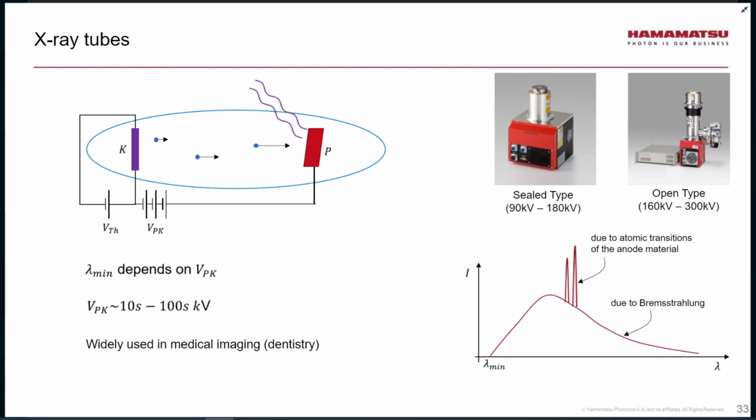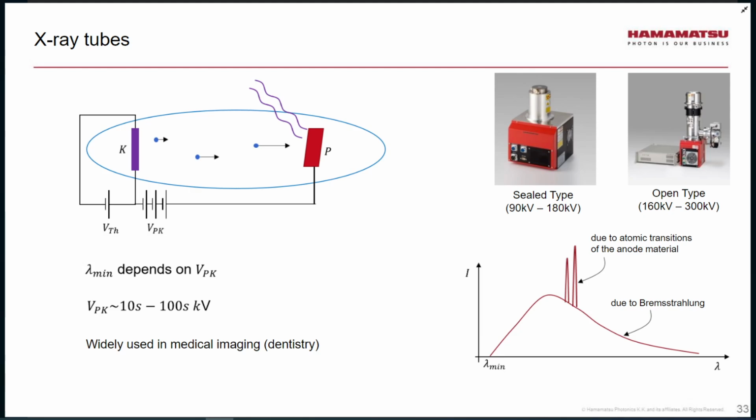Here we have a cathode, which is heated to a high enough temperature so that electrons evaporate from the cathode. They are injected into a high field region and accelerated towards the anode. They strike the anode and suddenly decelerate or slow down, and we have to conserve energy. And so the energy of motion, or some part of it, will be emitted in the form of electromagnetic radiation. In the lower right corner, we see the resulting spectrum.